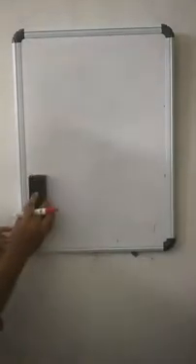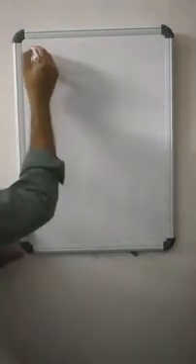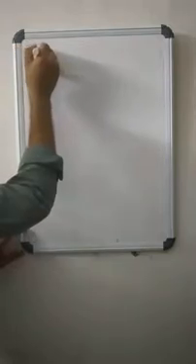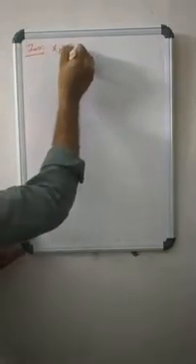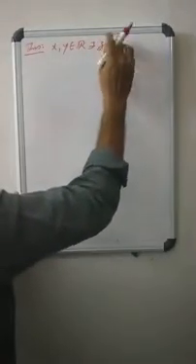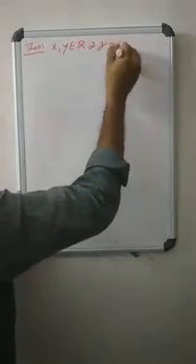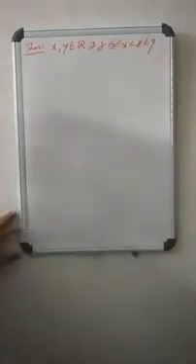Dear students, in the previous class we already discussed the density theorem of rational numbers. That means between any two real numbers there exists a rational number. Now let us discuss the density theorem of irrational numbers. The theorem states that between any two real numbers x and y there exists an irrational number z such that x < z < y.